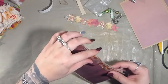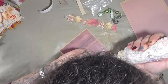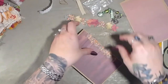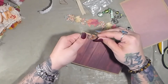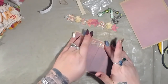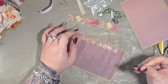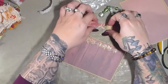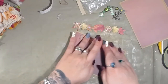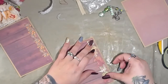Now that part right there needs some extra glue. Come here, little part you. Oh no, I moved it. Go back down. There we go. And you could use the art glitter glue too. Doesn't really matter, I don't think. Alright, so that's one. And then we can put this one here. That'll make two.